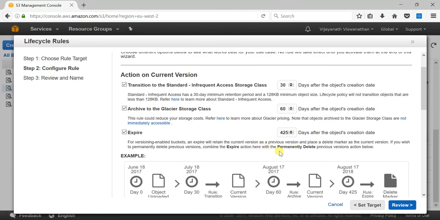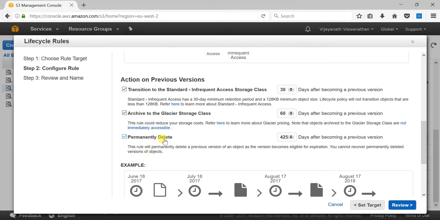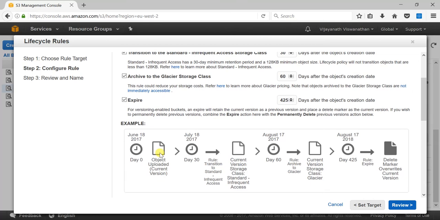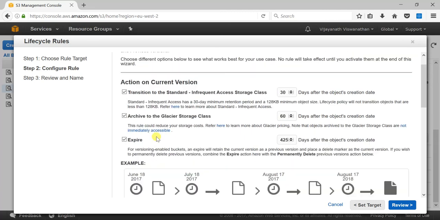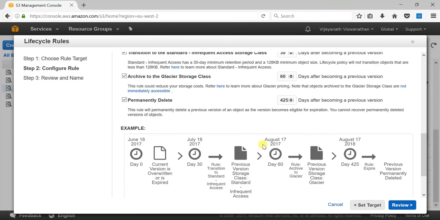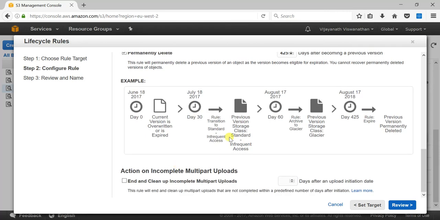Okay, this is what I told: combine expire action here with permanently delete previous version action below. So that's what we have set up here. Okay, we got all the pictorial representation here. So while setting up, you can double check this flow here for current version and previous version as well.